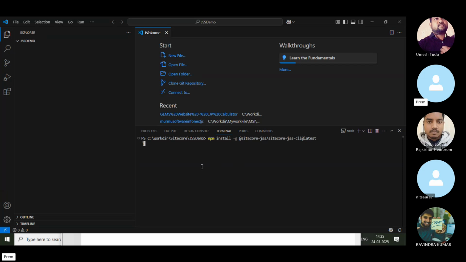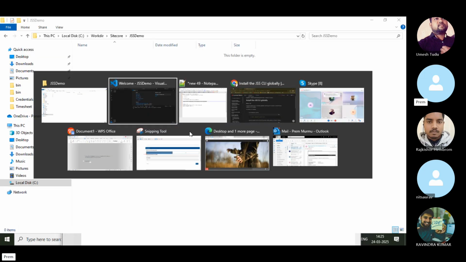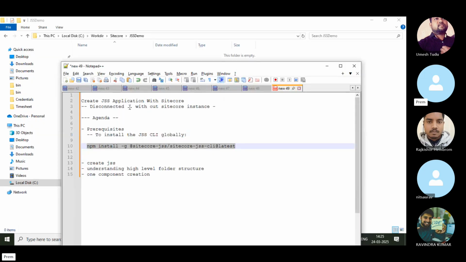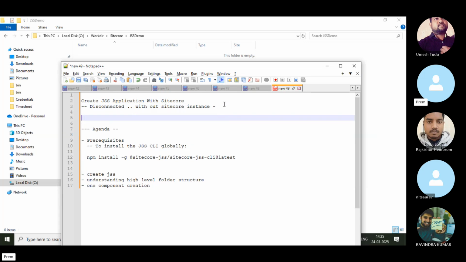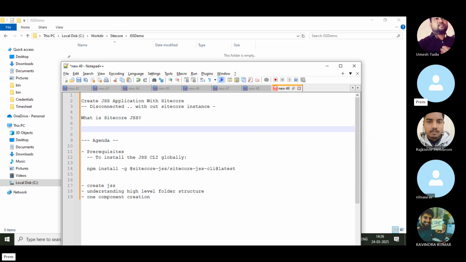The first step is just installing the JSS CLI. Meanwhile, let me tell you something about JSS. What is Sitecore JSS? Sitecore brought the concept of a front end and a back end system, which we technically call headless.